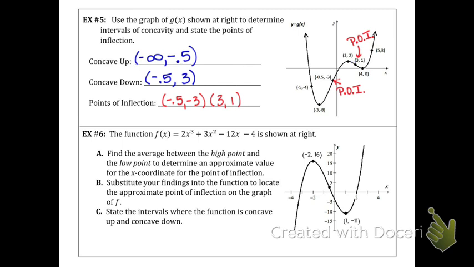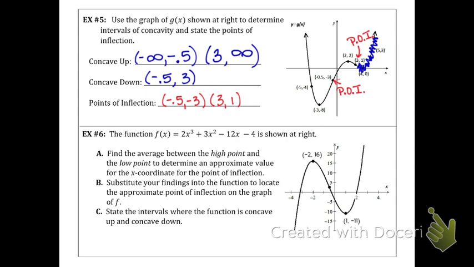And then after that point of inflection, we can see it's changing again. Now it's going to be part of a smiley face, and so we know we are concave up. That's going to be from that point of inflection at 3, and it just keeps being concave up. It never changes again, so it keeps going to the right to positive infinity.